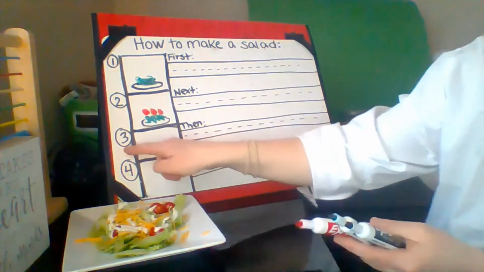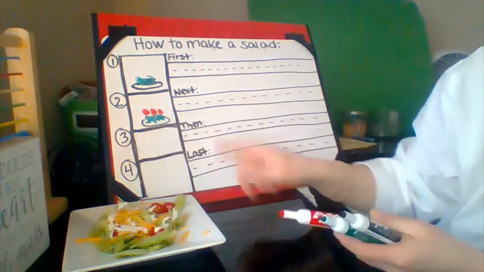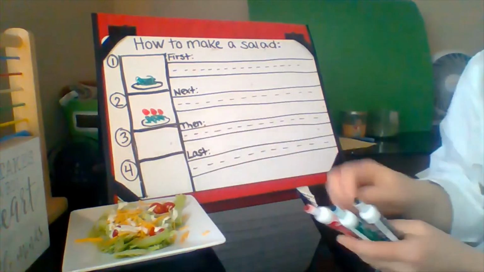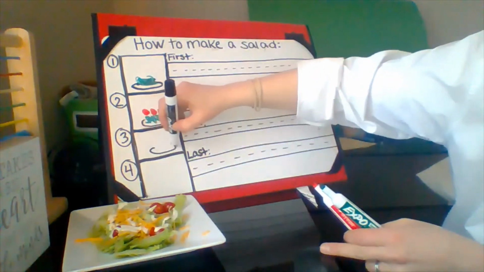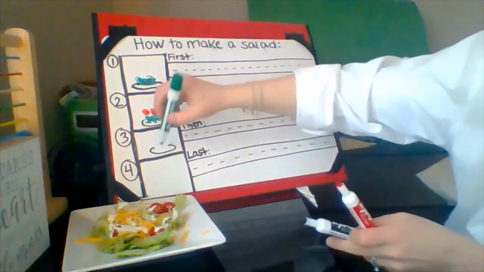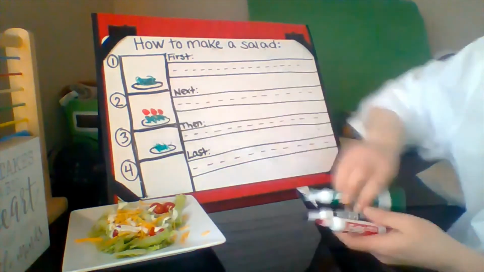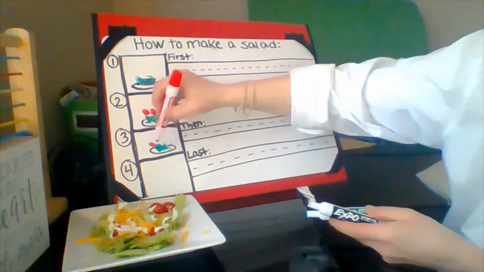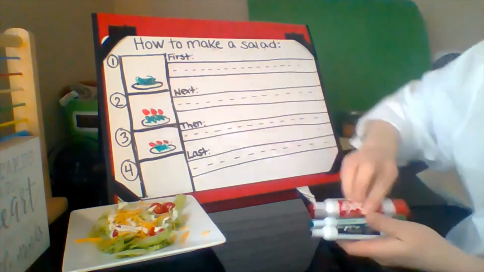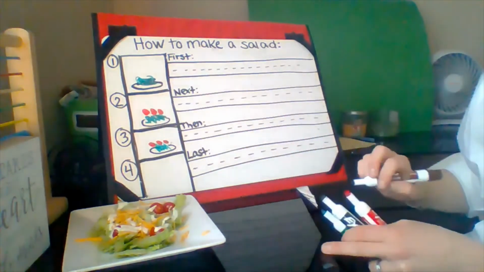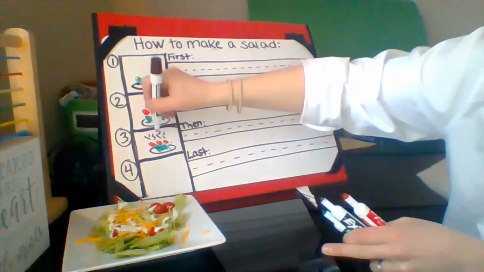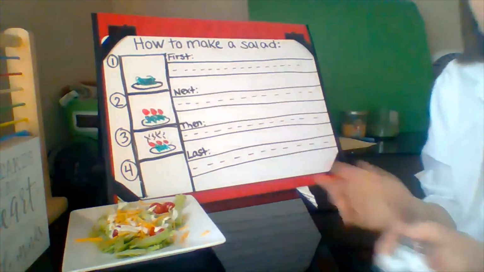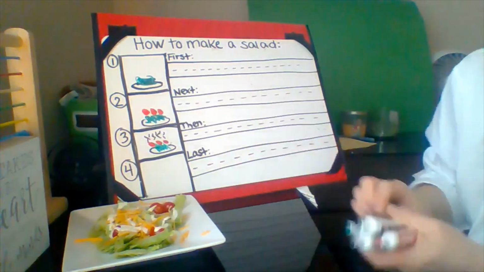Well, then the third thing I did is I put on the cheese. So remember, it needs to be the same picture. It needs to keep going. So I still have lettuce on my plate. I still have tomatoes, but now I can sprinkle on the cheese. I'm going to pretend this brown is my cheese. I don't have an orange or a yellow marker.